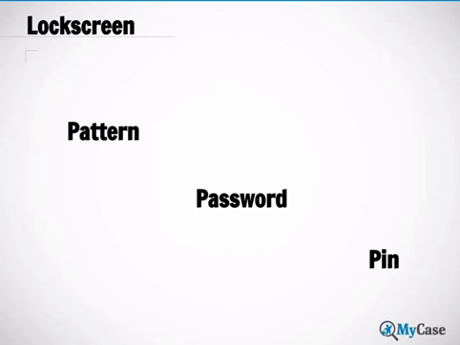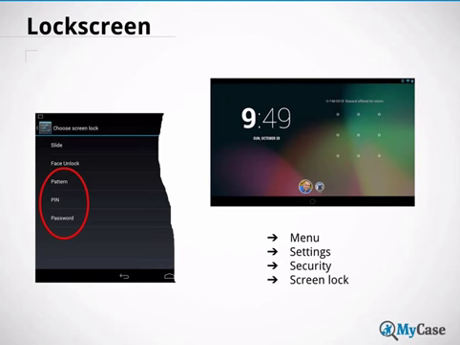Now, obviously, when you look at your Android lock screen and you choose to do screen unlock, you're looking at the bottom or from the top to the bottom as the least secure down to the most secure. So slide unlock is basically just swiping your finger over and unlocking it that way. Password is obviously putting in some secure password that will give you the ability to protect it.